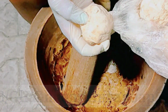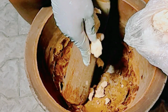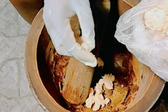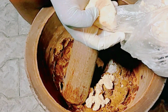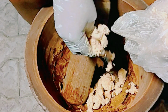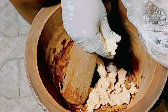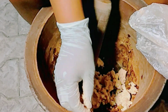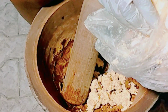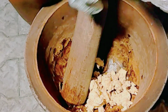If you're just joining me for the first time, please, I would advise you to watch the previous video before this video so that you can understand everything about these ingredients. In that video, I explained everything you need to know about all the ingredients that we're using in this video. And if you have watched the video already, welcome back, and I hope you're following.